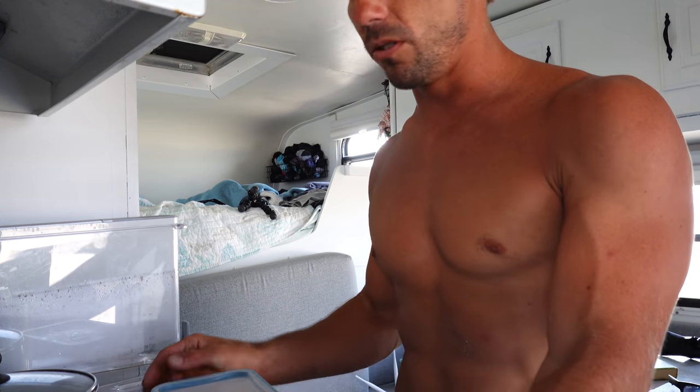It's getting close to dinner time, so we're gonna start whipping up some food. We have some tuna that Sarah's sister's boyfriend brought back from the Bahamas. Thank you, Brian. We're gonna cook up some tuna. I think what we're gonna do is marinate it in probably some teriyaki or soy sauce and garlic and honey and sesame oil, if we have any of that. And then we'll let that marinate for a little bit.